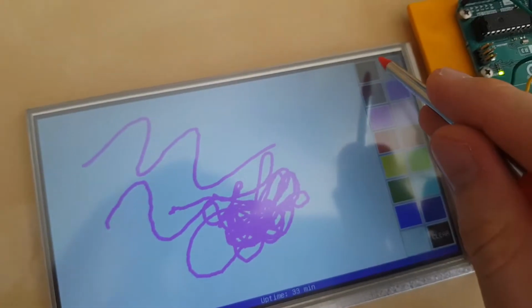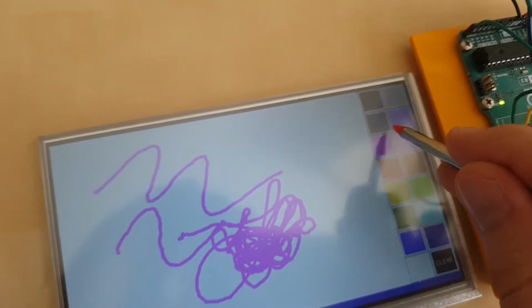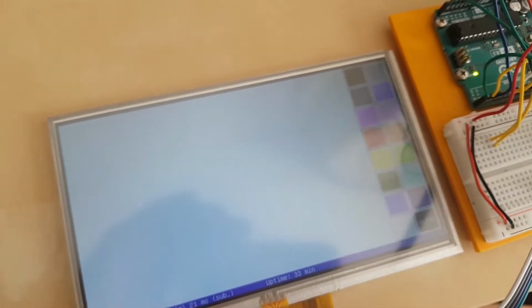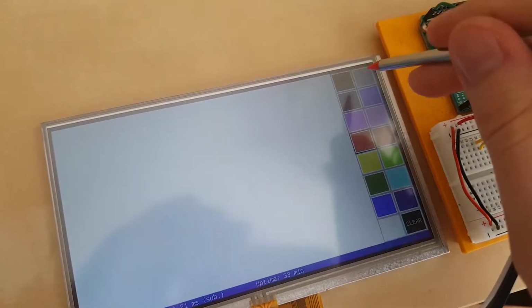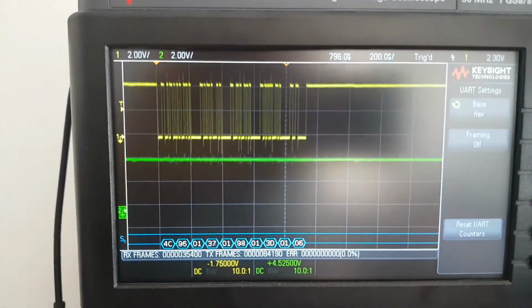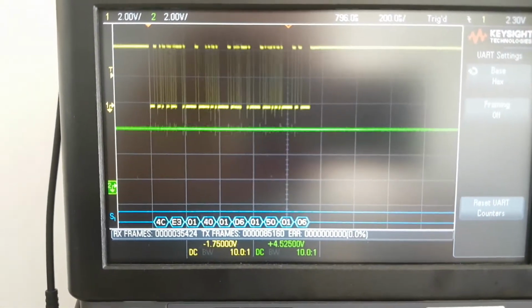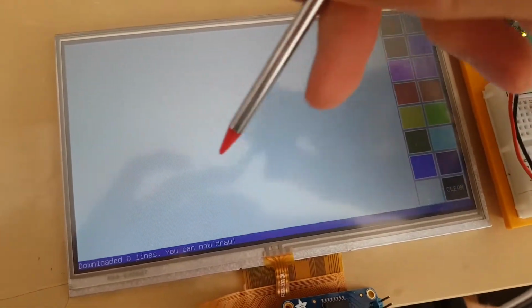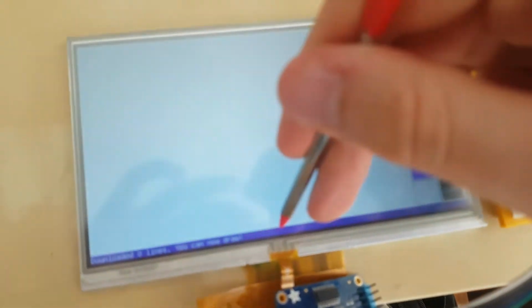If I change the color, so it's color number 4, 0, 1, 2, 3, 4. If I select, for instance, red, then it's going to be color number 6, and here you can see that there is a 6 at the end of every newly created line. And the last type of message are the status messages that are displayed right here.